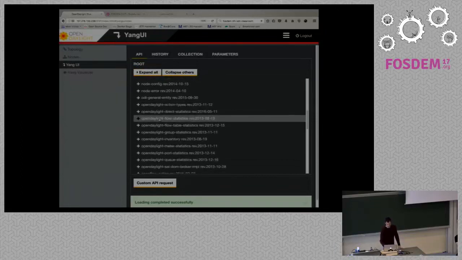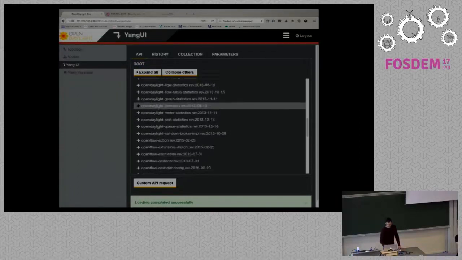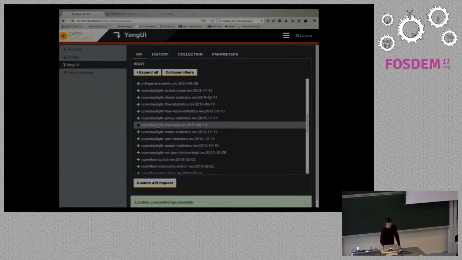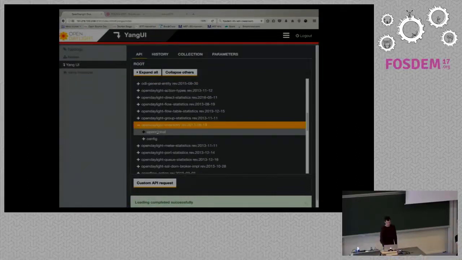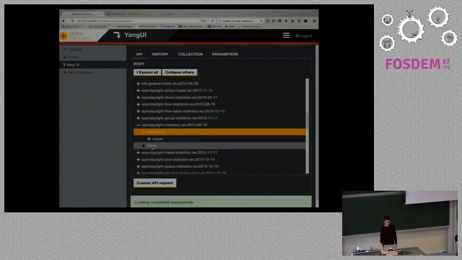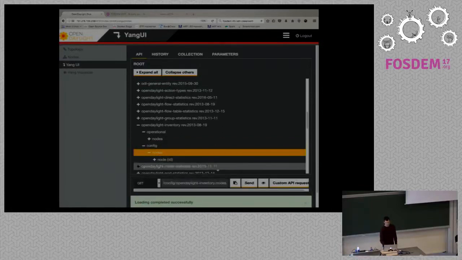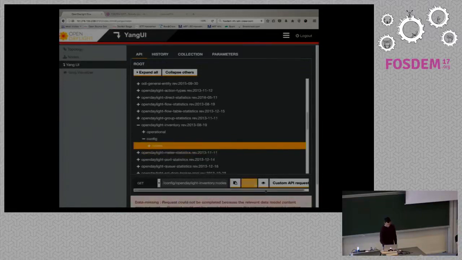But just to give you an example, one that I know has something in it is if I go to the OpenDaylight inventory. And this is just where I can go and look and see what's in my network. So if I look at the operational data, you'll see this convention most of the time. There's an operational data store and a configuration data store. The configuration is what was there when I started up my controller. And I can go and do a command. If I click on this, see it's showing me at the bottom what the command is, the REST command. So I can do a GET of all the nodes that are in my configuration.